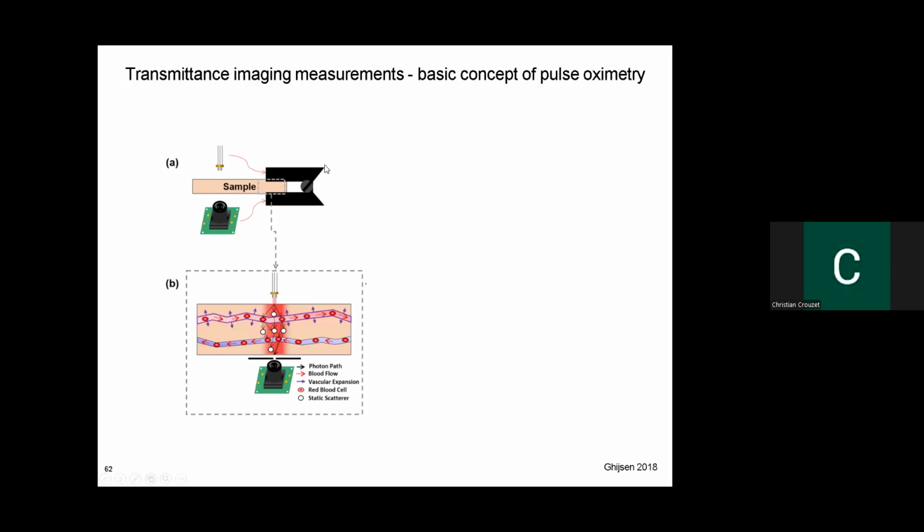Within this finger clip, I mentioned earlier there were questions about the coherence length of the light source. Now we're just using a very small laser diode embedded into a finger clip, and another small component with the camera embedded into this finger clip. You'll actually get to see this device later in the afternoon session, where you can clip this onto the finger and you have the light source and the camera all within this really small form factor to look at the blood flow, and especially the pulsatile component of it.